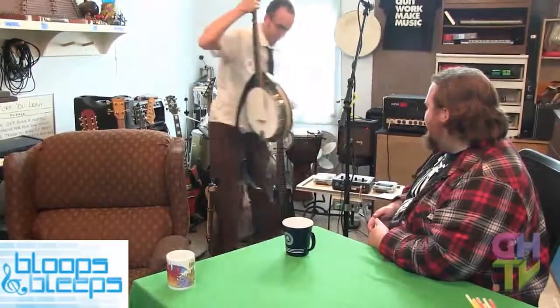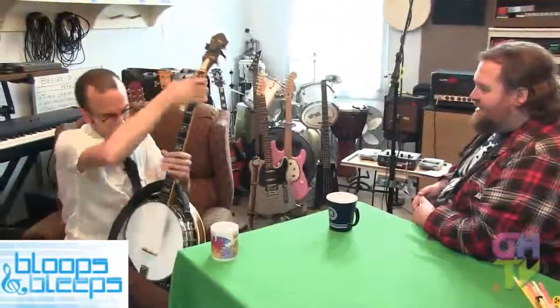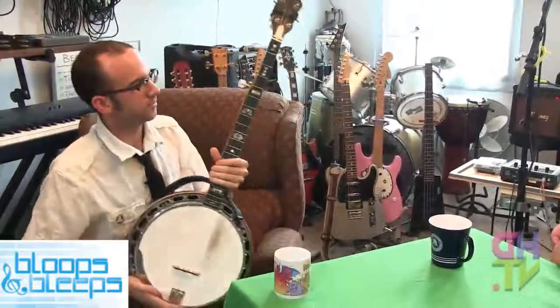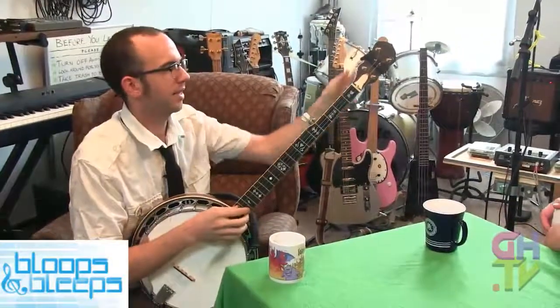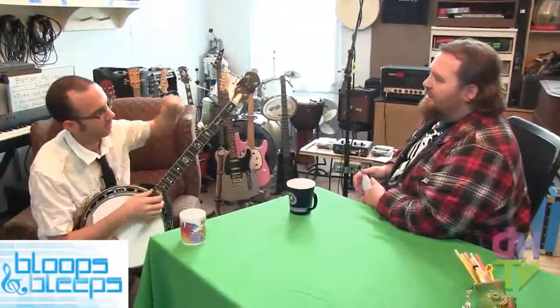So it's got these extra 2 tuners on top that change the tuning from a G tuning to a D tuning. That's insane. I only use it between songs currently, but a lot of bluegrass guys will use it in lieu of retuning, because then it goes back consistently every time. It's also got the sort of capo hooks on the 5th string, actually.